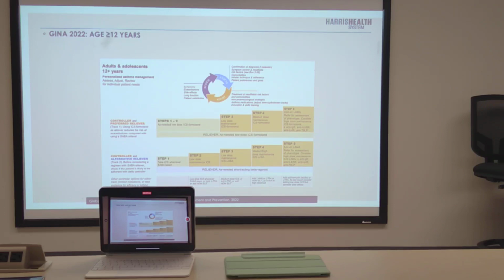Each step has a different medication management. Step one through step two, you're using an as-needed low-dose inhaled corticosteroid with formoterol. Step three is a low-dose maintenance inhaled corticosteroid with formoterol. Step four, you increase it to a medium dose. And then step five is when you can start adding on your LAMA or consider a higher dose of that ICS with formoterol. As you can see, you don't see short-acting beta agonists out there, do you? No, so that's something to take into consideration when looking at the GINA guidelines in comparison to your EPR3 guidelines.